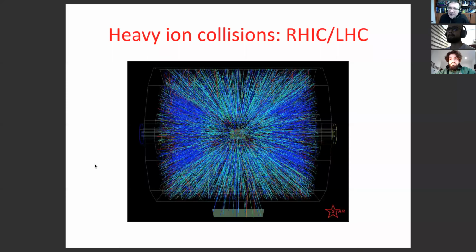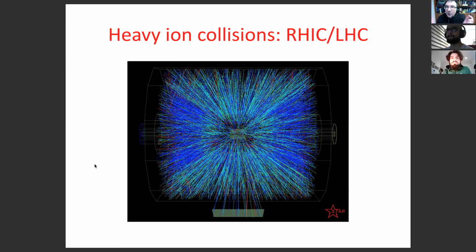So you have a number of accelerators colliding heavy ions, such as gold ions. They're stripped of electrons, and then they are collided. The LHC runs such a program. Not all the time. Usually the LHC is colliding protons and protons. But every run, there is one month dedicated to collisions of heavy ions. They collide lead. At Brookhaven in the United States, there is an accelerator known as the Relativistic Heavy Ion Collider. This has been in operation from 2001.